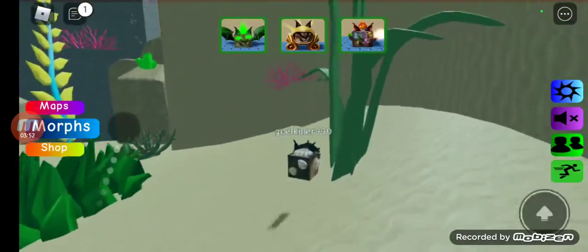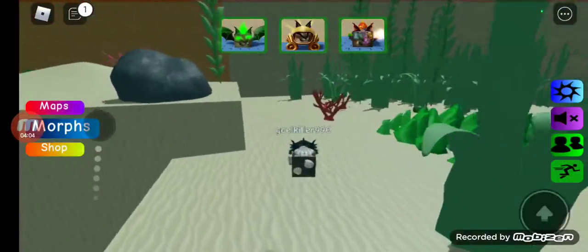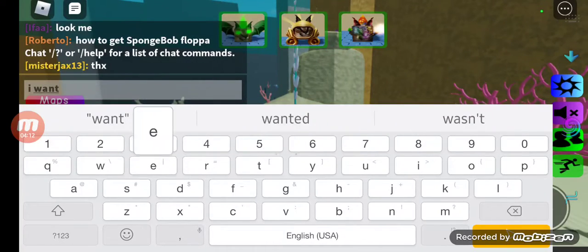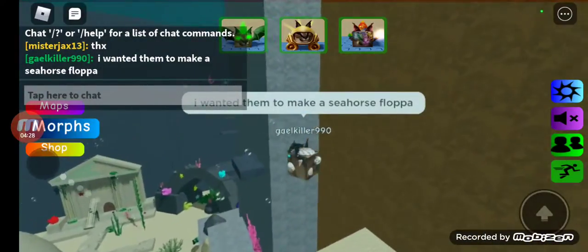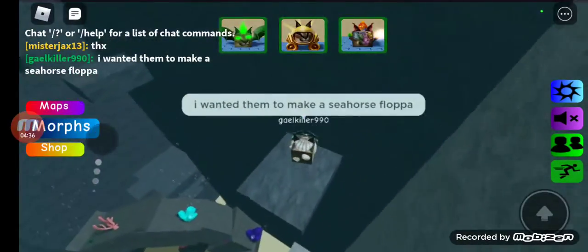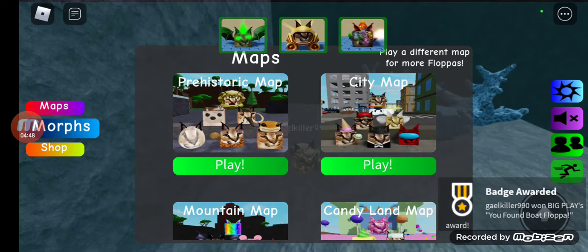And I see a little parkour thing we have to do. So brace yourselves for this one, because this will take a little bit. To make a seahorse flopper, but that never happened. All right, we made it. Okay, this one's scary. Yes, I made it. Yay! Boat flopper. All right, that one was just too easy.